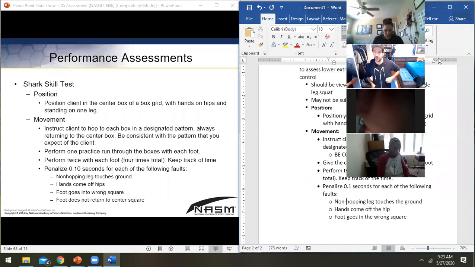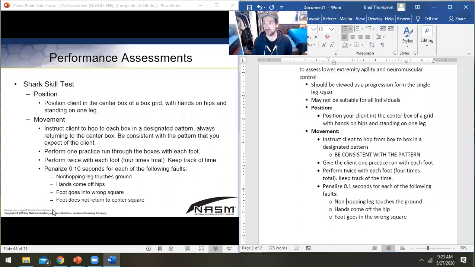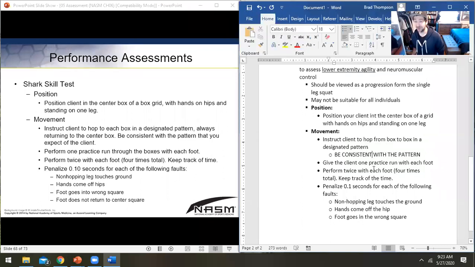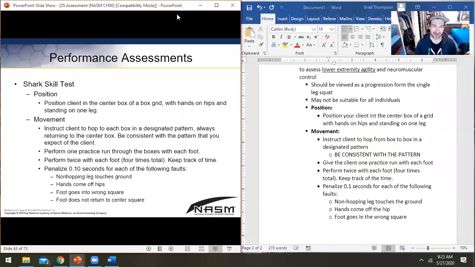And then some people are going to do it and get frustrated and kind of give up and you have to restart the assessment over and over and over again. Don't do that. Encourage your client to not give up in the middle of the assessment. That is really quite important. I know it sounds simple, but you'll know what I'm talking about once we actually go do it.